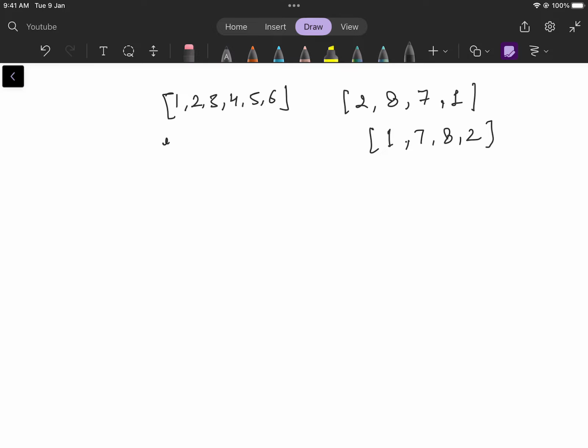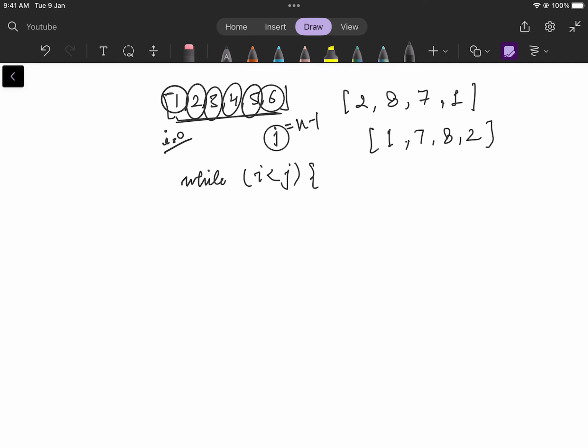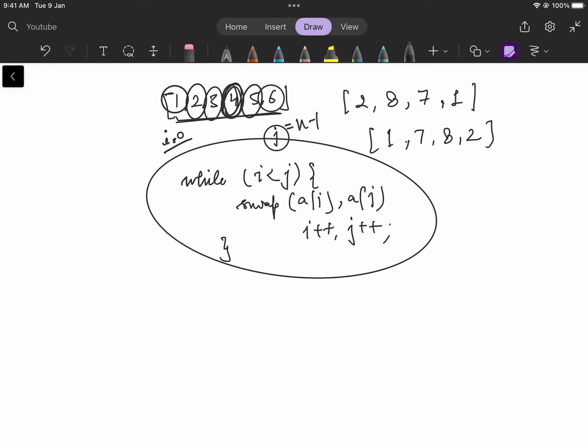What is the first solution you're thinking of to reverse it? You need to basically swap these two indices, then these two indices, then these two indices. So you can put one pointer here, and pointer means just a variable holding the index. You can do while i < j, there is no use of swapping with 4, and swap a of i and a of j, then i plus plus and j minus minus. So that contains no extra space, an order of one solution.